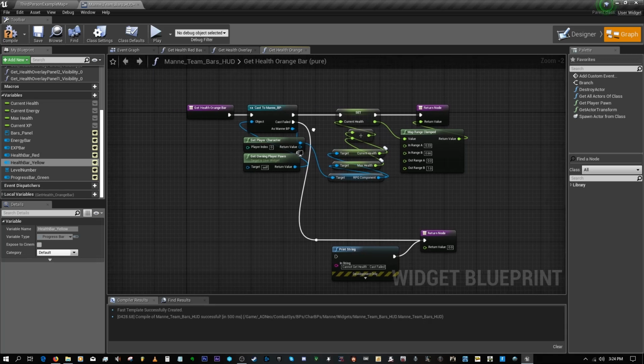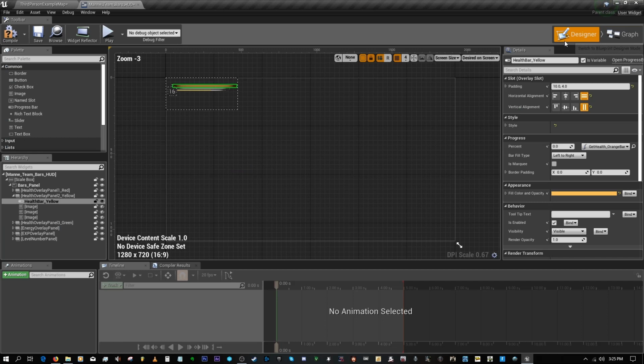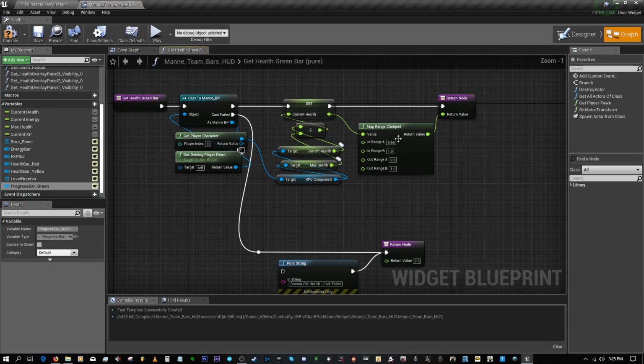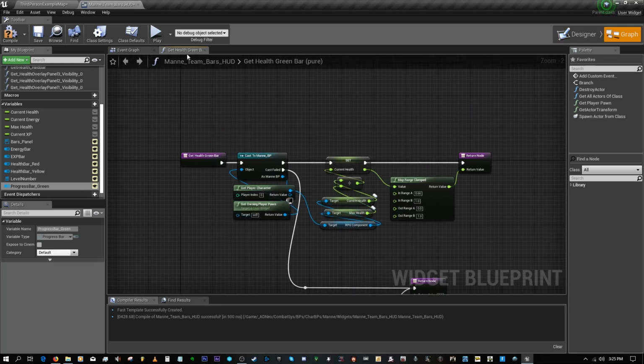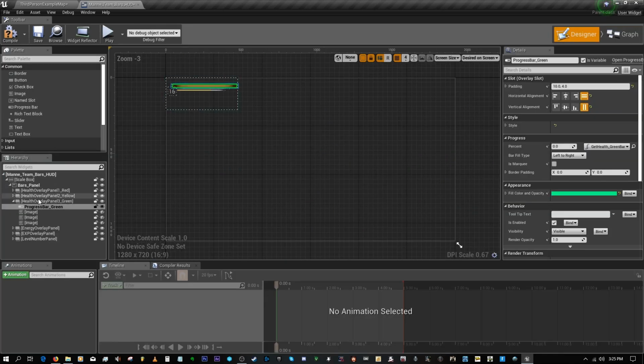So next would be the last bar. I'm going to get to the visibilities in a second. Let's just do this, the green bar, and here from 0.6 to 1. Now with that done, next is to let the system know which one is on top first, when does it leave, when does the other one come, and so on and so forth.